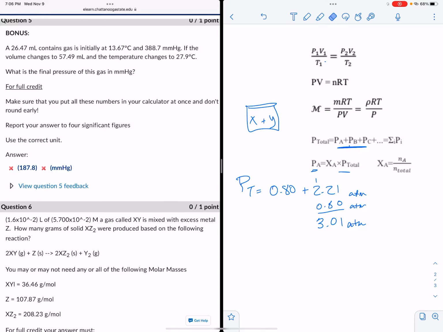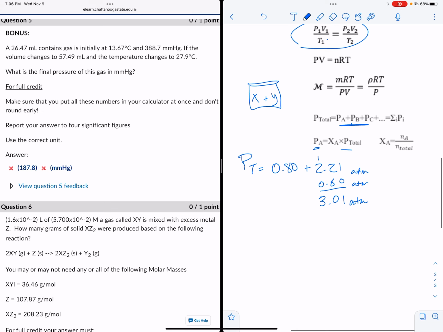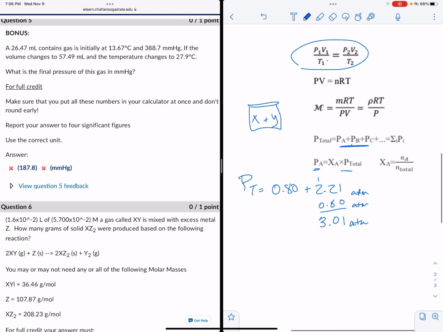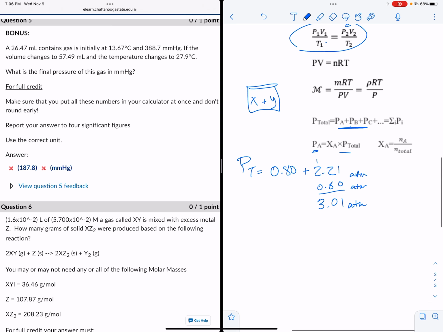So this is a more time-consuming one. As I'm glancing through it, I see a milliliter, I see a temperature, a pressure, milliliter, and pressure. There are 5 variables in there, so most likely I'm going to be working with that top one or the middle one. And if I keep reading, I see the word changes. So again, that's going to be that top equation up there. And this one wants us to solve for final pressure, which would be P2.